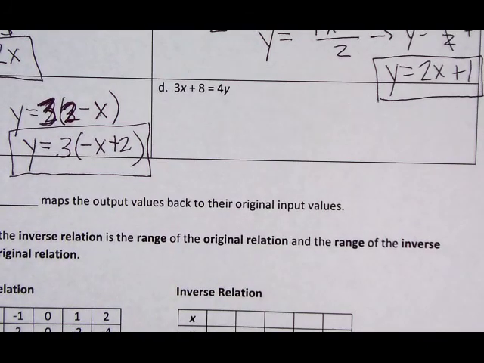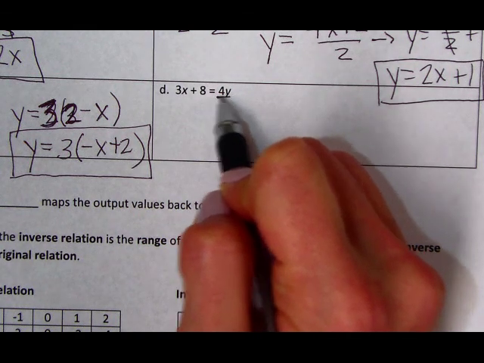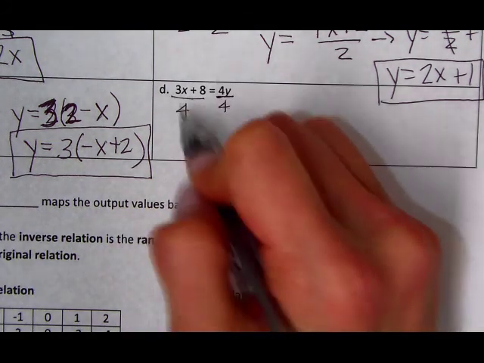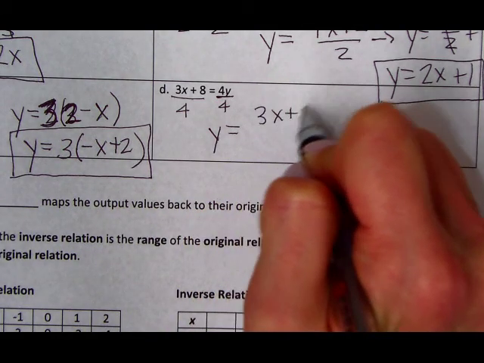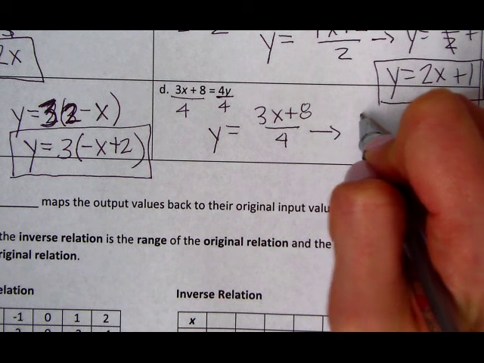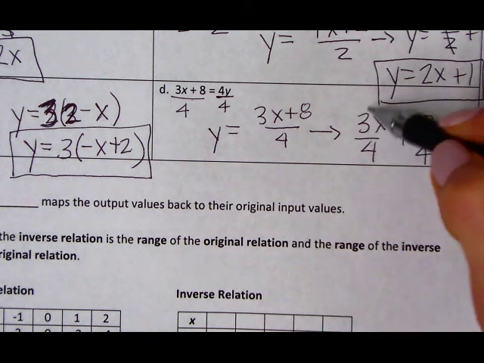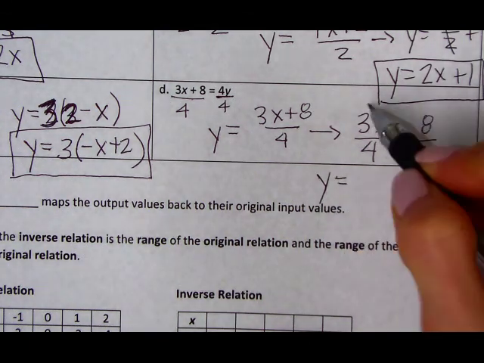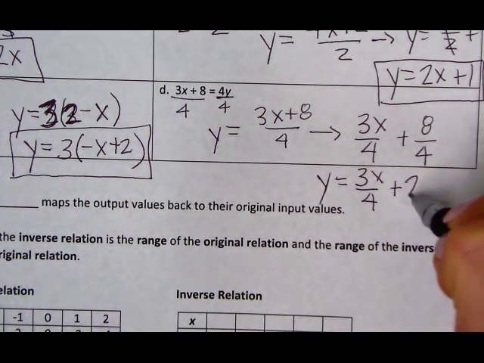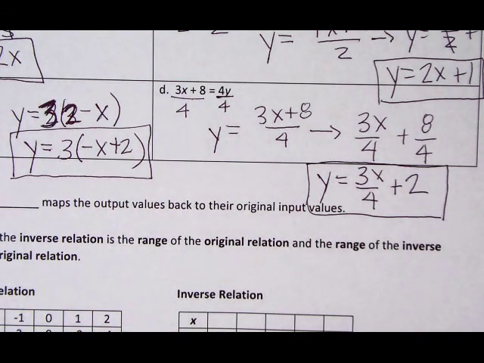Lastly, in letter D, I still want to solve for y. To do this, my y is on the right-hand side with the 4, so I'm separating the 4 and the y, so I'm going to divide both sides by 4. If I rewrite it or flip it, I get y is equal to 3x plus 8 all over 4. If I separate these two terms, I get 3x over 4 plus 8 over 4. 3 and 4 on the left don't quite fully simplify, so I can leave this as 3x over 4 plus, but 4 goes into 8 2 whole times. So I get y is equal to 3/4 x plus 2 as my answer for letter D.